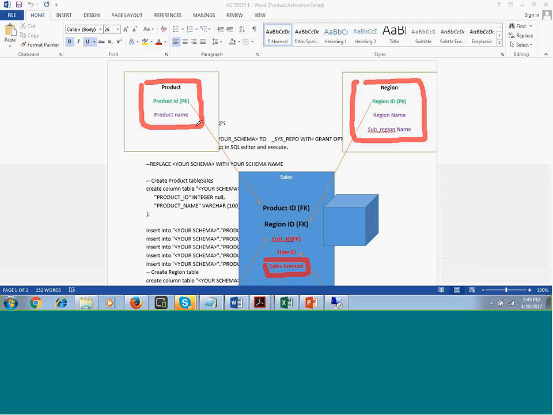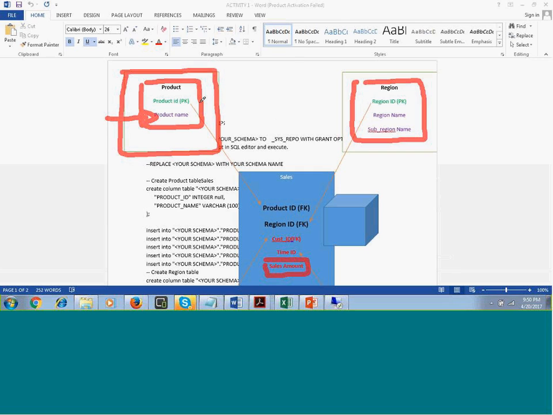So, product names do not change so frequently, right? And this is descriptive data. We keep this data in a separate table that's called dimension data. What is my dimension? My dimension is product name. Region name is still USA, for the last 20 years still USA. California, it's not changed frequently, right?